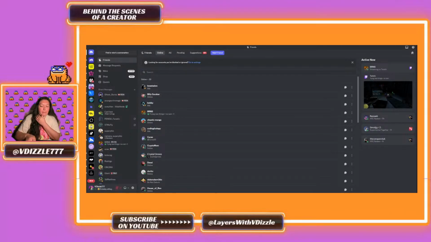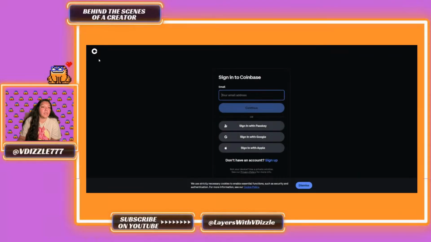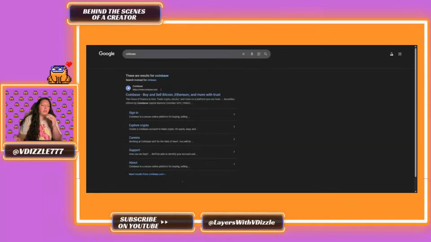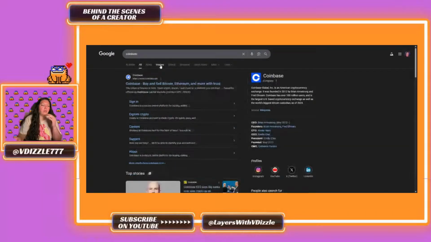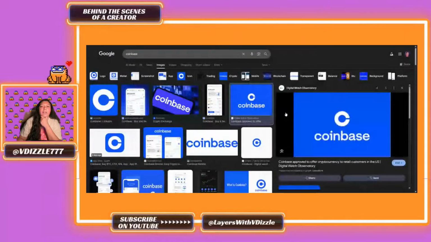Coinbase.com. Okay, and then I'm gonna take their logo. Wait, what? Okay, we're not gonna do it this way. Let's go to Google Images and just get their logo, if my O will work. Okay, maybe it'll correct me. There we go. Coinbase. Let's go to images. Let's use this image. I'm just literally gonna right click and save image as.